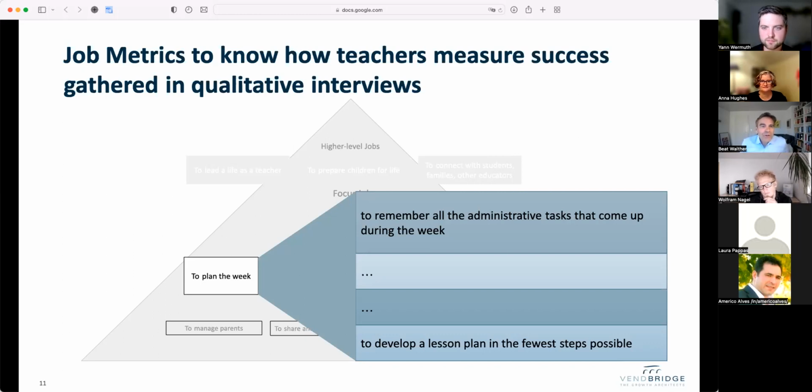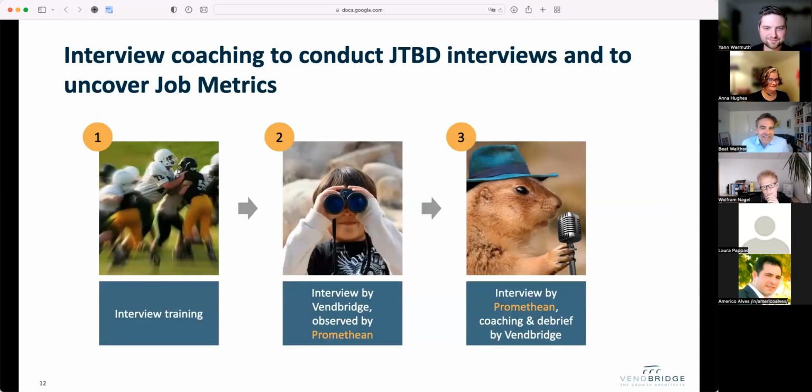I would like to hand over to Anna, because she was in the interviews. She experienced that, and she went also through the pain of it. Yeah. So, learning this methodology and talking about it in the abstract is one thing, and then actually applying it, I think, was a little terrifying the first time. But the process was actually really good.